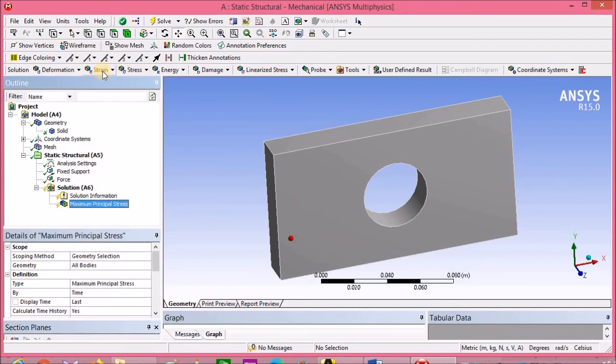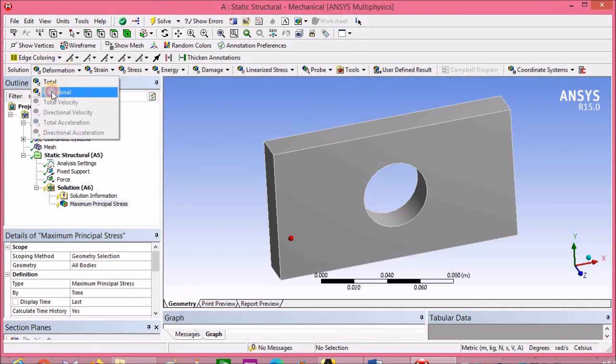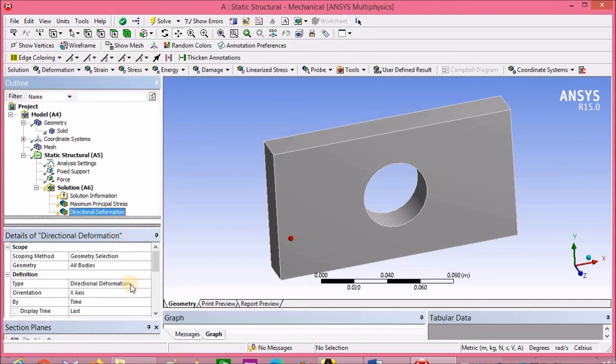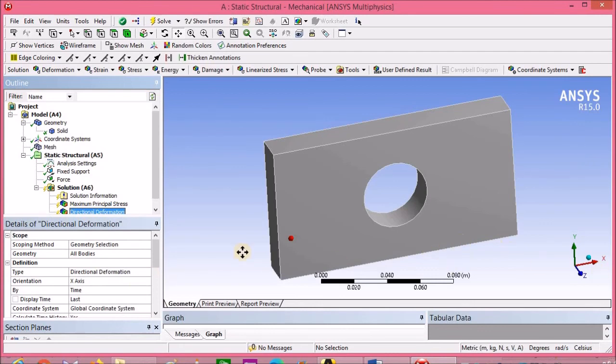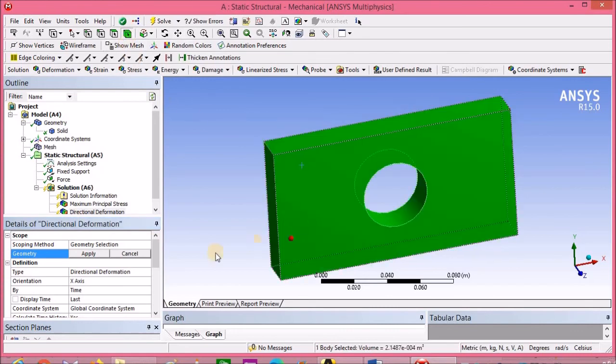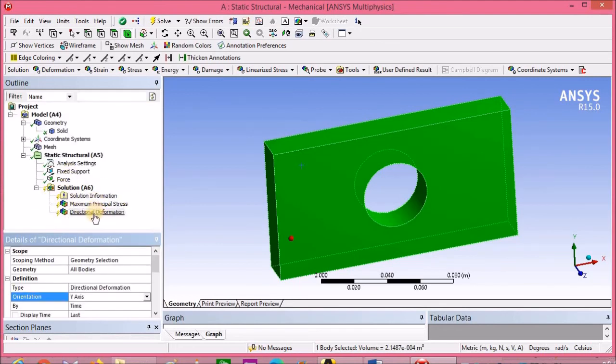Then I'm interested also in the directional deformation of the body, the entire body deformation in y direction. The directional deformation of this selected body, how this is deformed in downward direction, what is the amount of downward direction deformation I am interested in. So this is the solution we need, these two things.